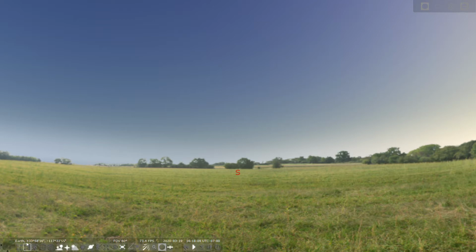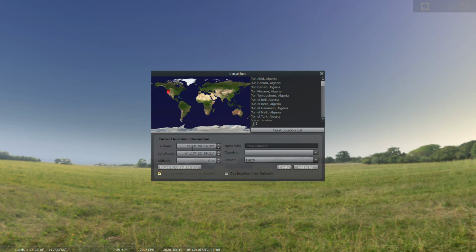As you're setting up your software, you go to the location, and once you are there, you're able to enter the coordinates of your location. Right now, I entered the coordinates for RCC: 33 degrees, 58 minutes, and 16 seconds. This is on the north, that's what the plus means, if you look at the bottom here. The minus means that we're on the west, 8 hours west of Greenwich time, and that is 117 degrees, 22 minutes, and 55 seconds.